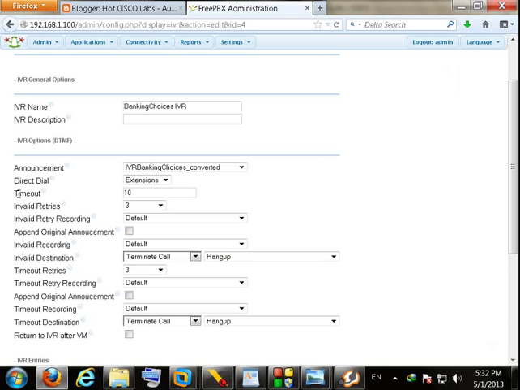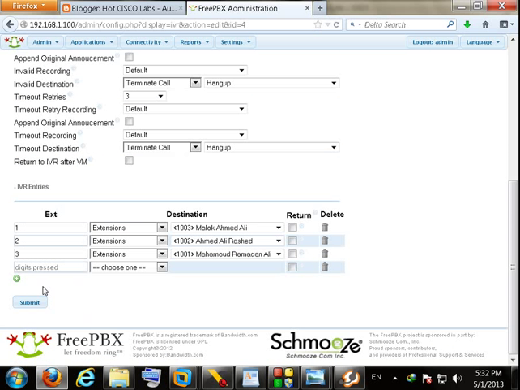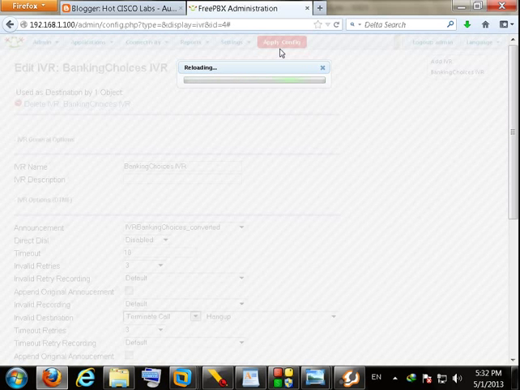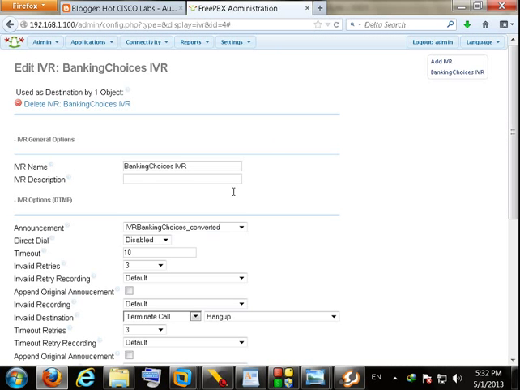The same thing happens when your IVR choice times out. Now I want to show you the direct dial feature. It's enabled by default, which means that the external caller can bypass and interrupt the IVR menu and dial any internal extension. But let's disable this first and show you the difference between enabling and disabling this feature.